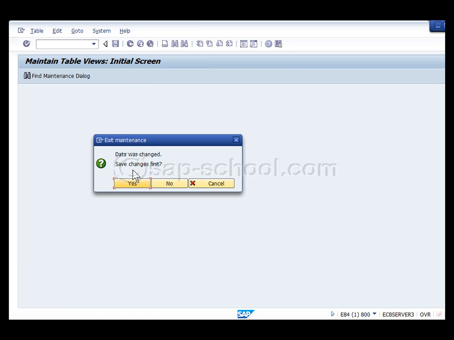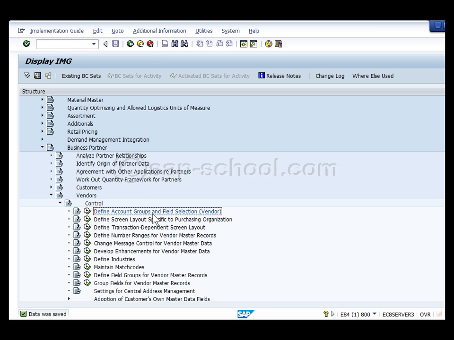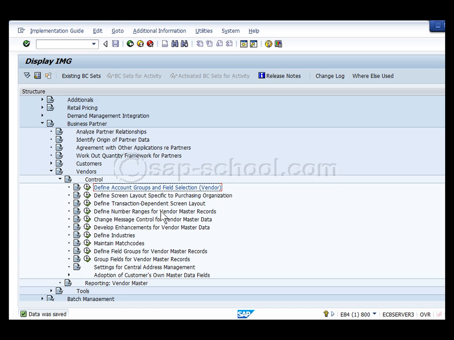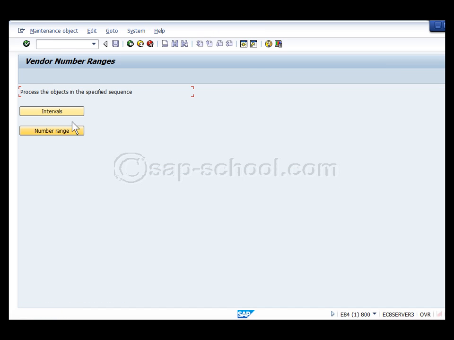Now I need to go back, first save this, and then check whether the number assignment for this has been copied as well.